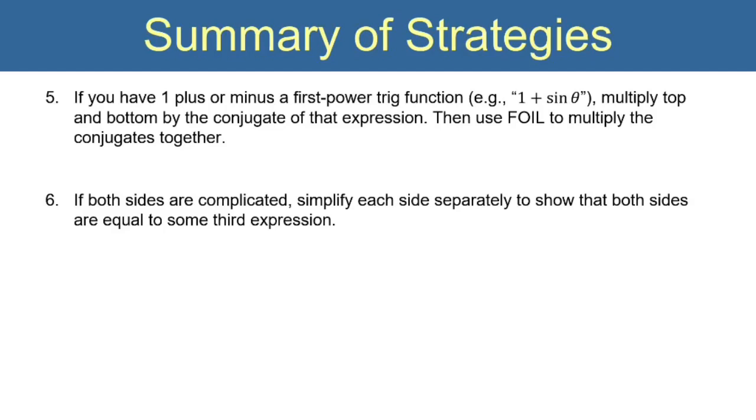And I'm sure that you noticed along the way that sometimes I chose to use one strategy when I could have used another strategy. There's very often more than one correct way to do these proofs. One person might choose to start by making a Pythagorean substitution. Another person might choose to start by writing everything in terms of sines and cosines. There's not one correct way. It's all about your thought process.